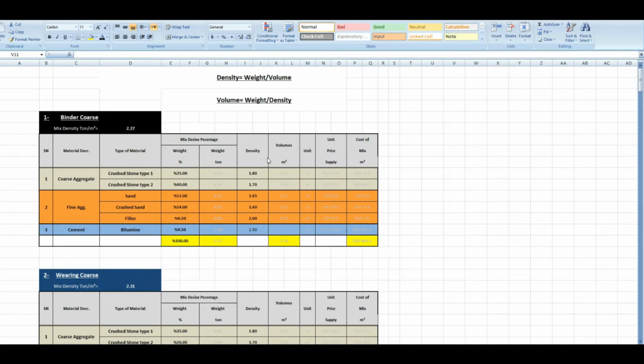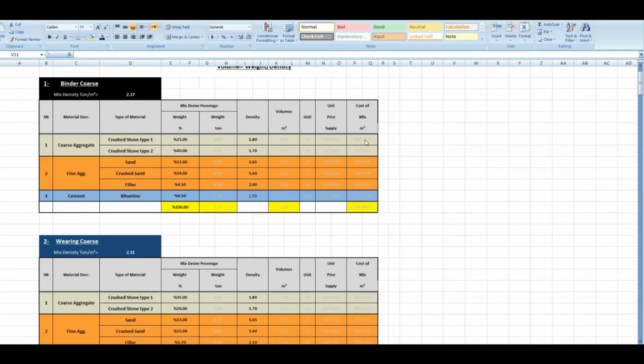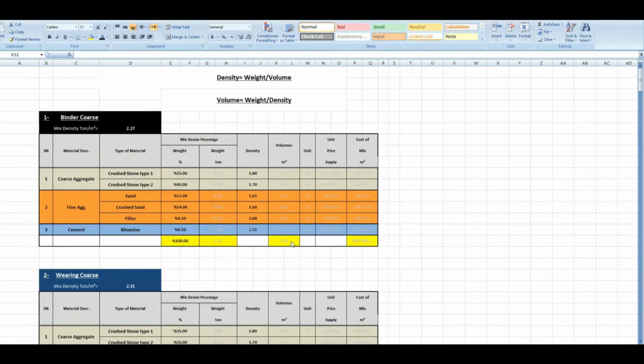In front of you now are two tables of mix design, for both binder course and wearing course. This table has to be prepared simply by the material engineer. The way of communication of the lab should be very simple like that, and include the raw information necessary to calculate the cost according to your demand.